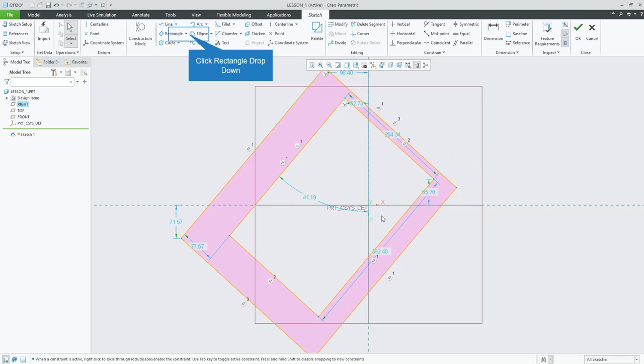This is useful if you have something where you need to make a block that's at an angle to another, but you still want it to be a square. I've used it a lot in my design days, not as much as the straight rectangle or the corner rectangle or the center rectangle, but I've used it a lot.